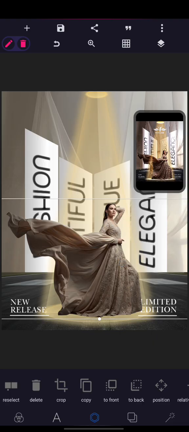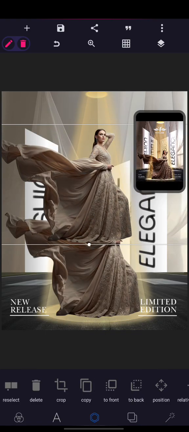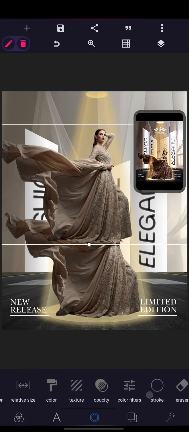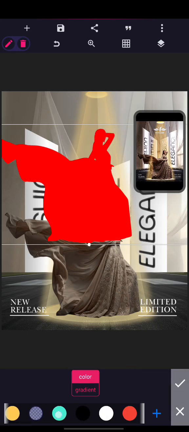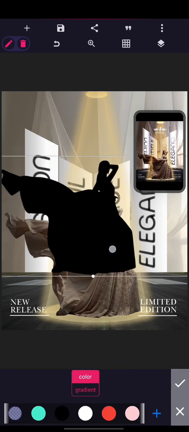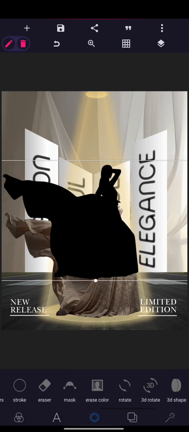So I want it to be like the light is casting a little shadow on her dress. So I'm going to copy her. I'm going to make this black. Then I'm going to use my 3D rotate.